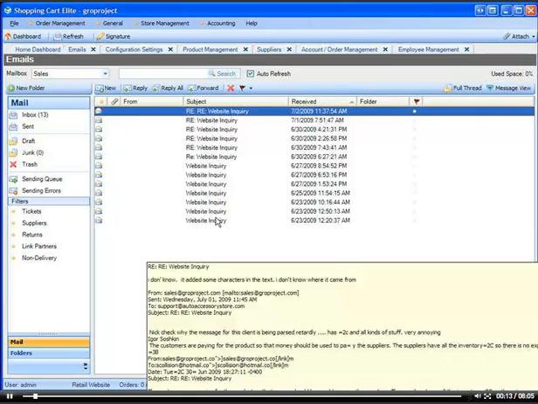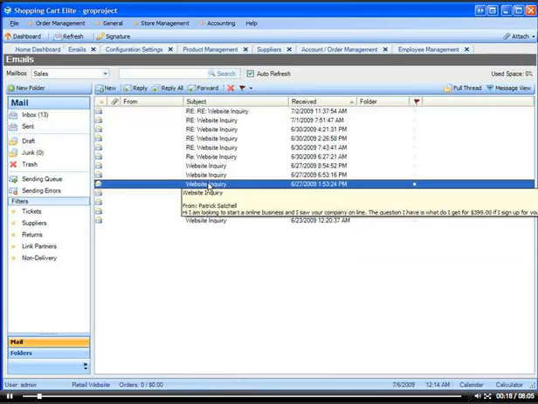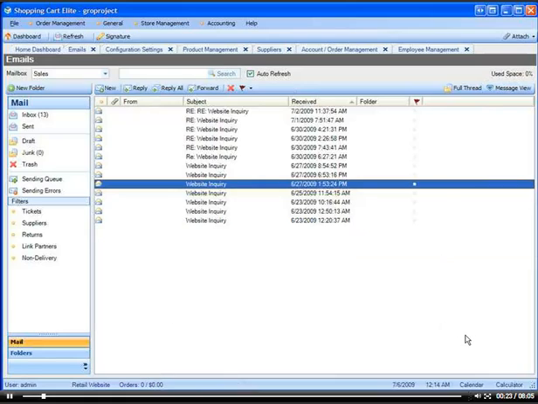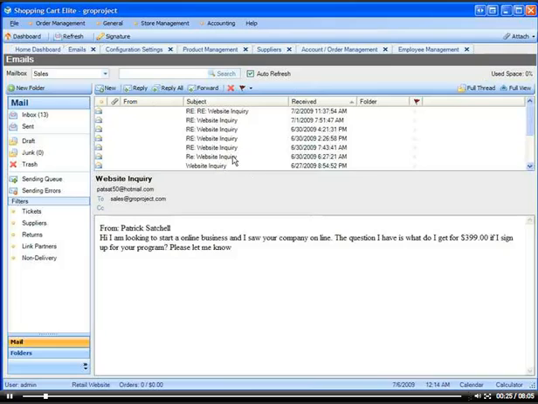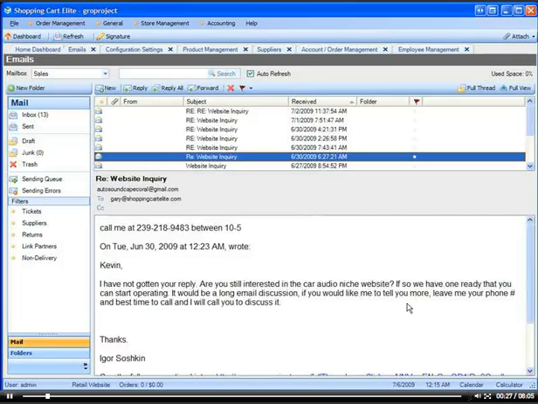If it's a full view, you can just mouse over a message and it's going to tell you what's inside that particular message. So if you click on it, it tells you what's inside that message. I prefer the full view because I can see how many mails I have to do versus a message view where you click on an email and it gives you the message on the bottom.